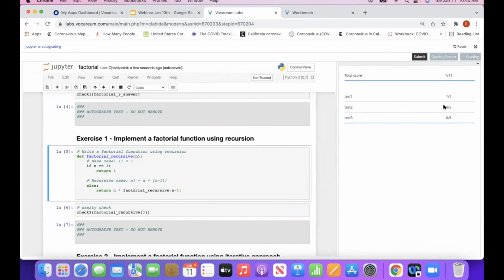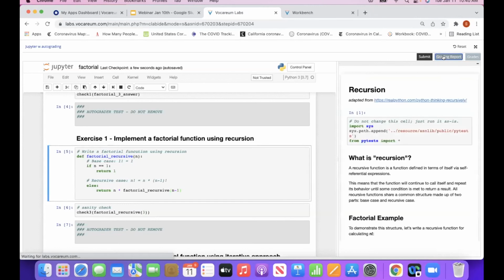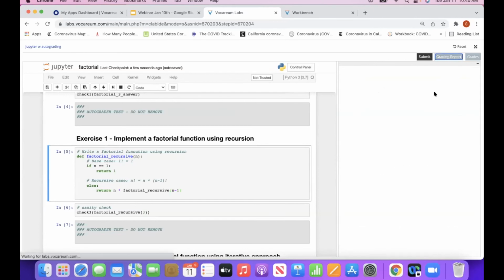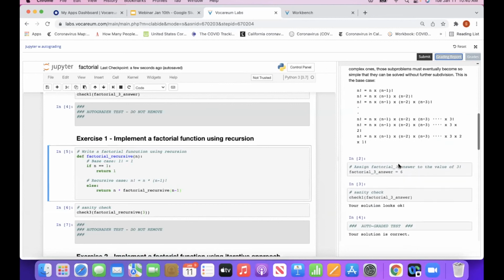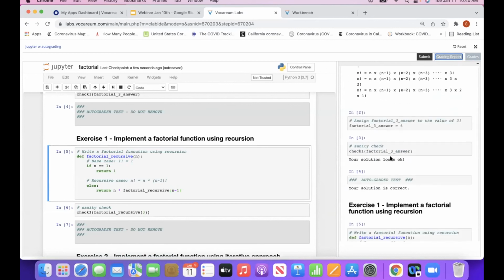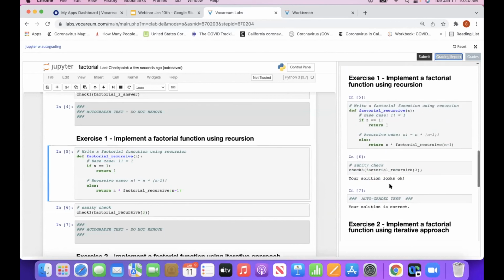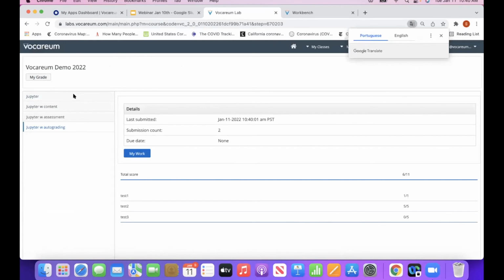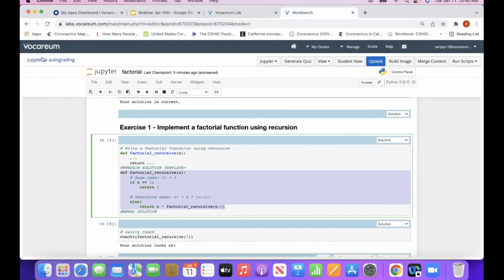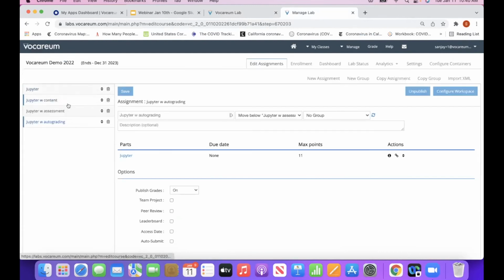So this time test 2 should pass, and test 3 should still be 0. So this is 1, and as you can see, there is a grading report which the platform prepares, which says your solution looks okay, your solution is correct, which was a part of the assertion. So hopefully that gives you an idea how the auto grading can be set up. And I just talked about only one source of data here, which is how do you deliver data using, let's say, a file.